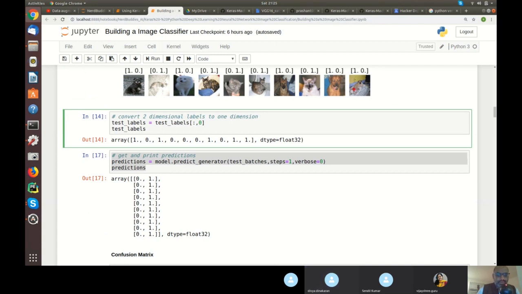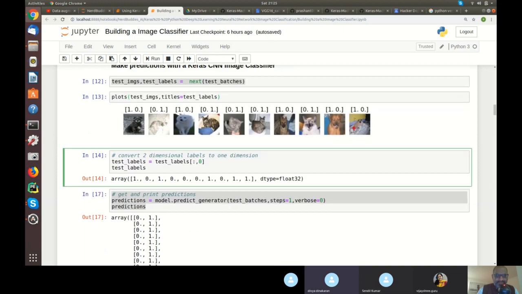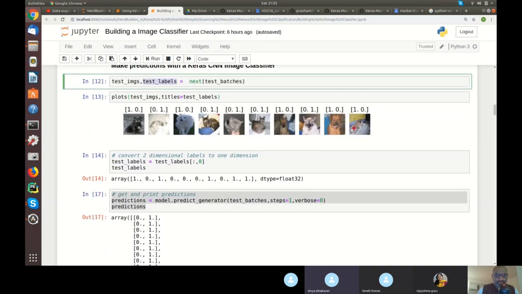And here, all it's doing is saying we have test labels in this vector form, which is ones and zeros. And what we are going to need is to convert them into a single number.